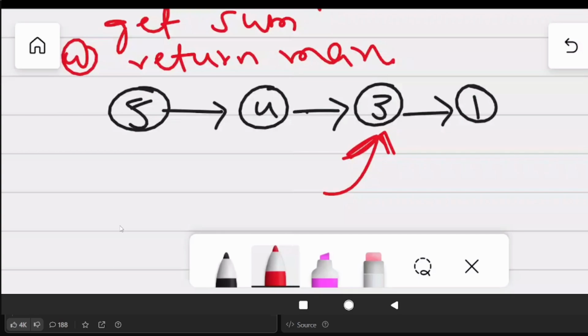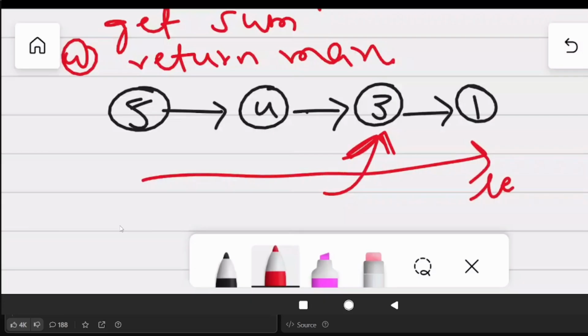One thing I can do is find the entire length, then go to the n by 2 node, and the next node after it will be our starting node of the second part. But that will take much time.